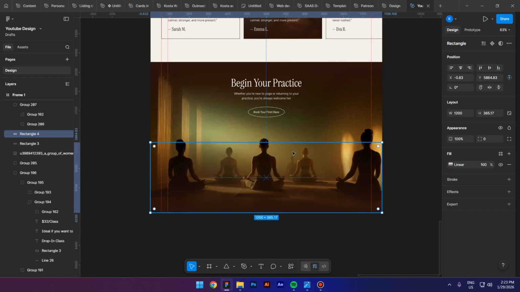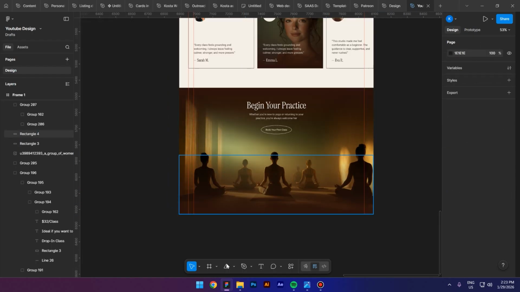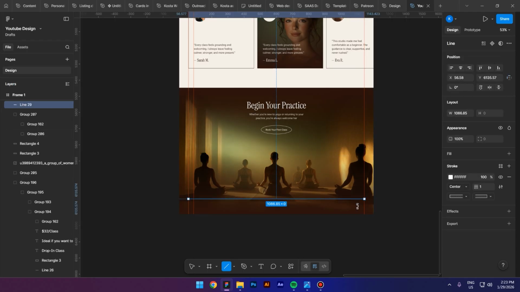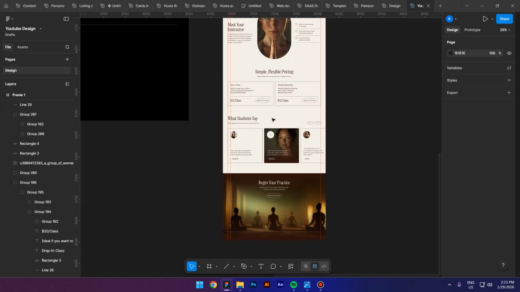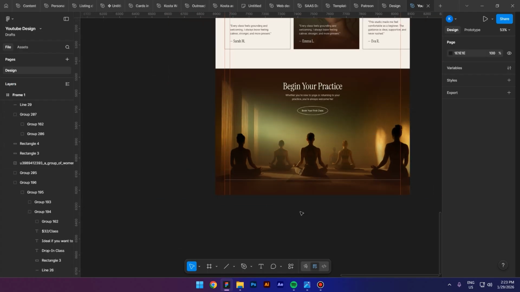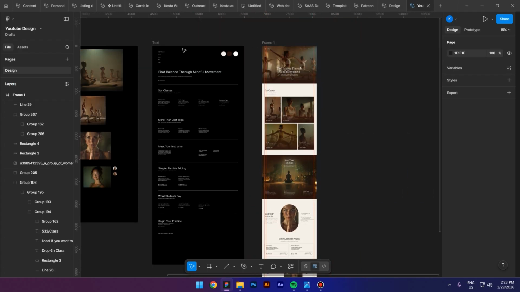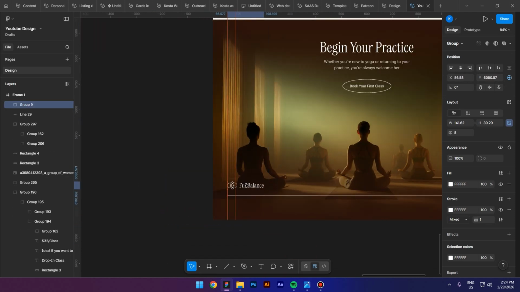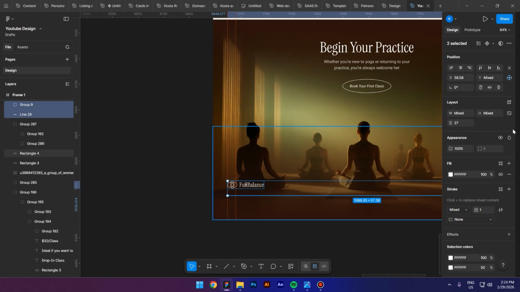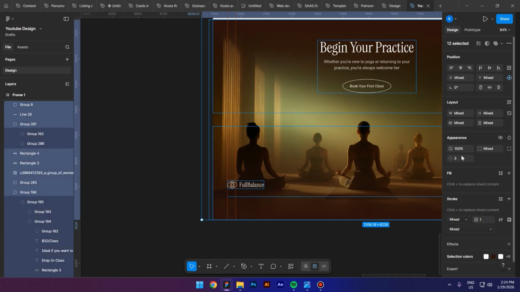Then let's put this to the bottom, and here we are gonna add a divider, so let's create a line like this. It's gonna be 50%. So we want to have the same opacity like here in this image. And now here we are gonna duplicate the logo, or actually let's drag it from here, put it on top maybe. Select a logo and a divider and put it to 32 pixels or maybe 16.